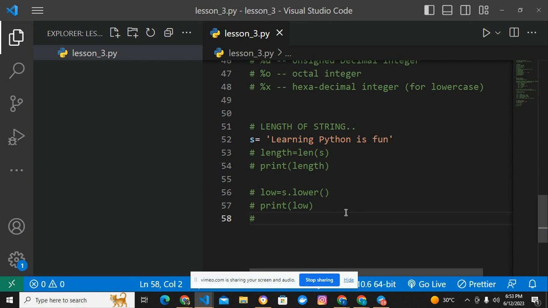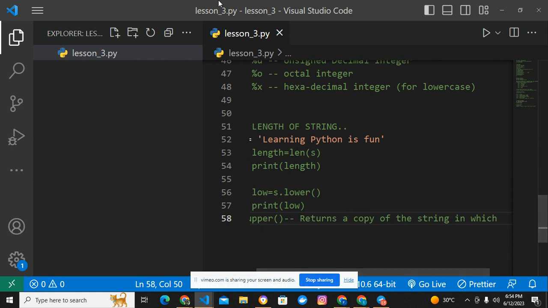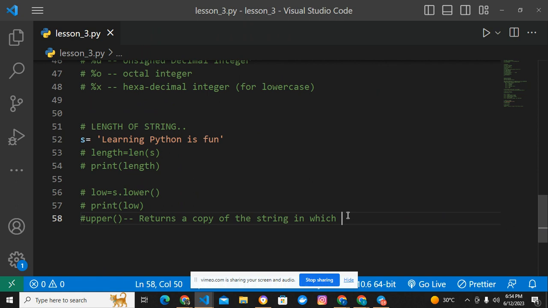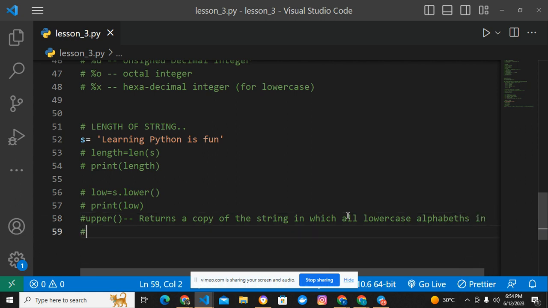What the upper method does is it returns a copy of a string in which all lowercase alphabets in the string are converted to uppercase.